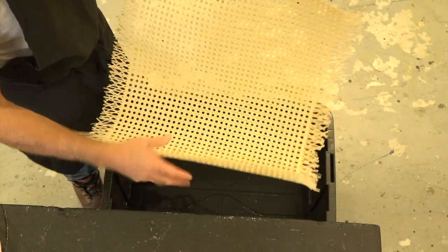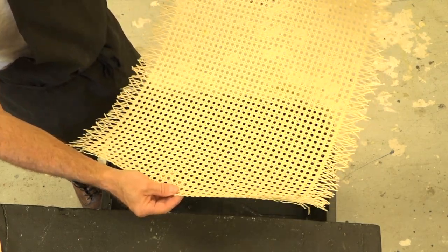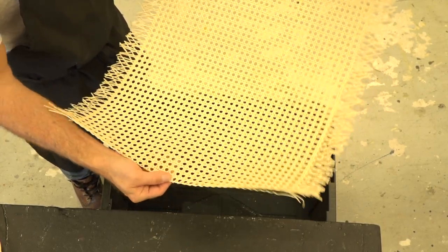Okay, so here's our piece of rattan. We're 18 inches wide here, 23 inches long. Now we have to soak it. And the reason that we soak it is to make it a lot more supple and pliable so that when we're putting it in the chair and pushing the spline in, we don't crack and break the edges.